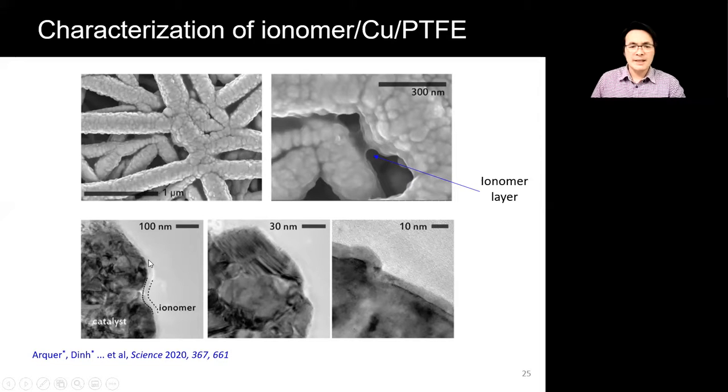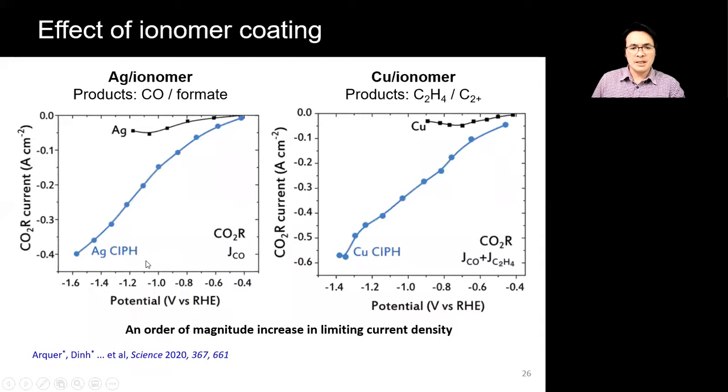So once we confirmed that, we tested the catalyst in the basic condition. And we used both copper and silver to prove that it does not just depend on one catalyst, but the point here is to improve the gas transport throughout the catalyst layer. As you can see here for the silver catalyst, without the ionomer, the limiting CO2 current is around 50 milliamp. And for the copper, it's kind of similar. This one is run in 7 molar potassium hydroxide concentration. Now, in contrast, when you have the ionomer coated on the surface of the catalyst, like silver or copper, the current density increases a lot.